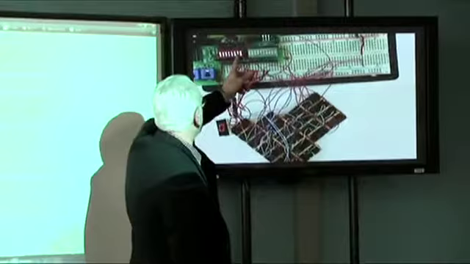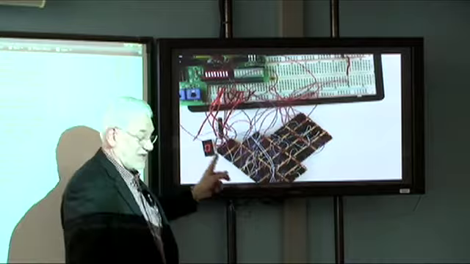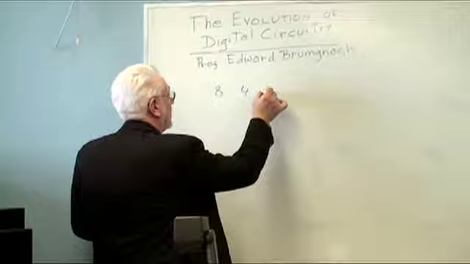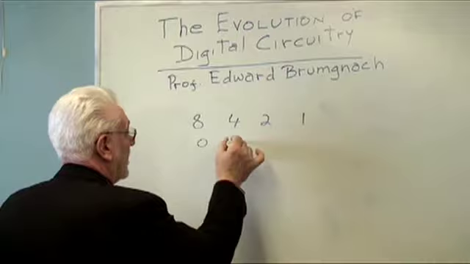So these switches will represent this so-called binary coded decimal, and these relays will translate it into what we call a 7-segment display, because ones and zeros are very non-friendly to the human eye. If you want to say the number 0, for example, you would say nothing, nothing, nothing, nothing. That's 0.